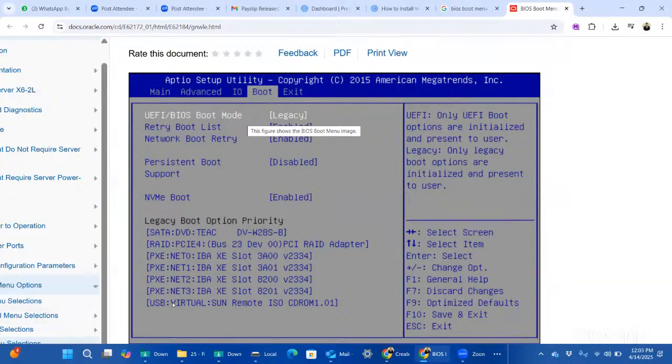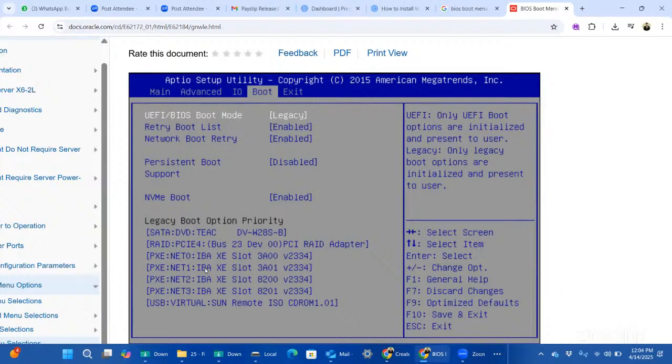So we need to change this boot option priority order. If it is last or in the middle, you can select that particular USB name and press the plus key to change the option, moving it up. As per the instructions, we use this key to move the order as per our requirement.